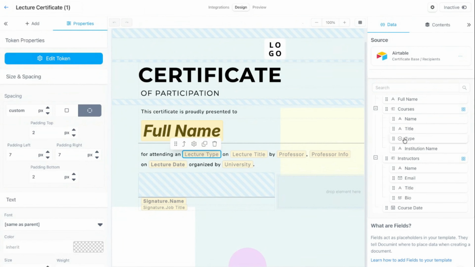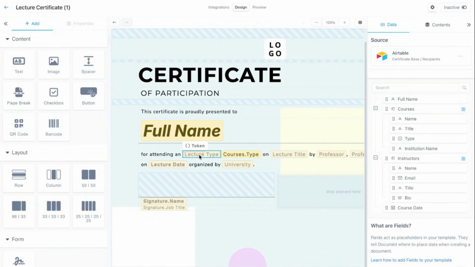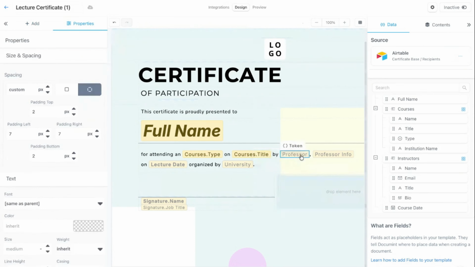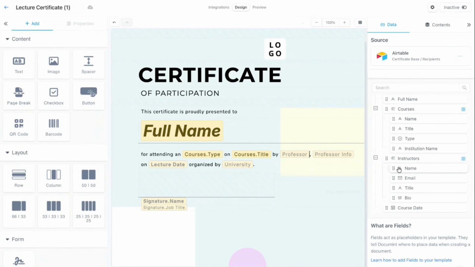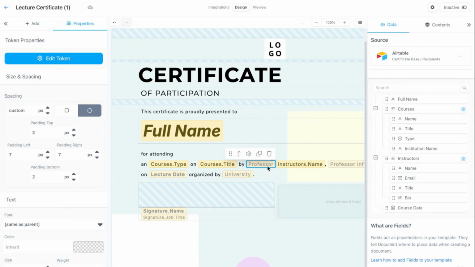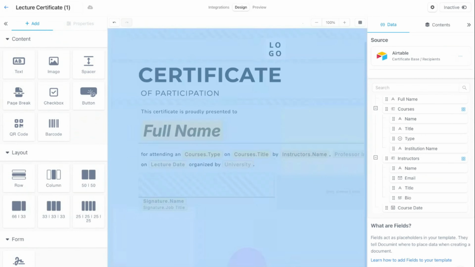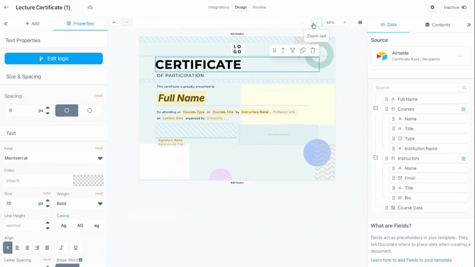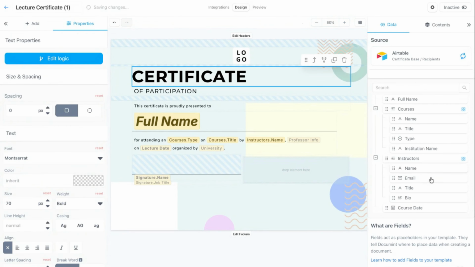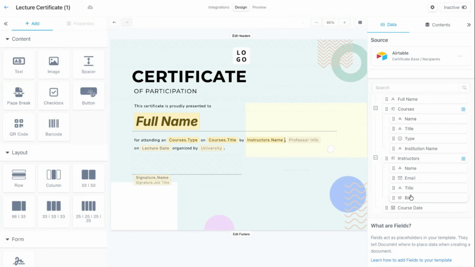So lecture type, lecture title, and structures. Let's add the name. And the bio for that image structure.